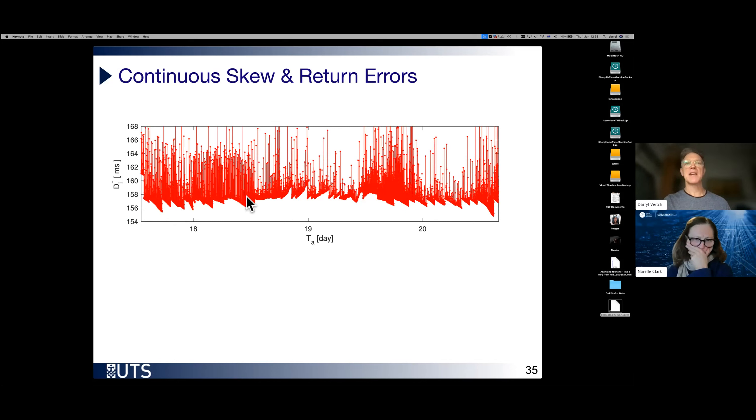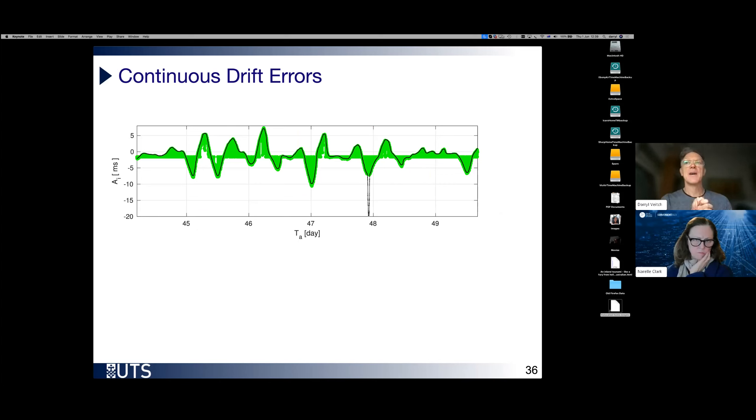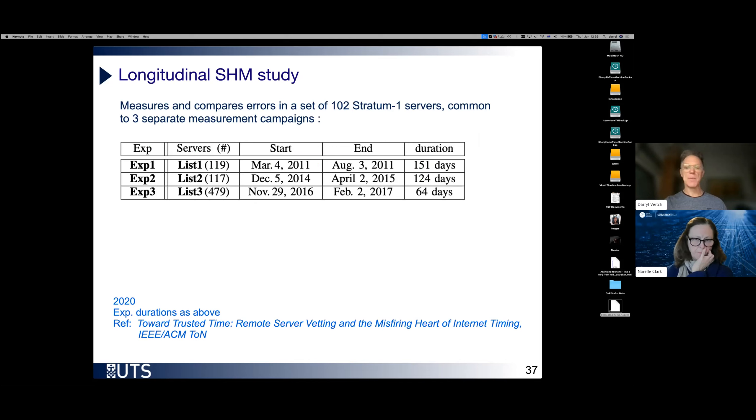What we're seeing here are consistent ongoing changes over many days and in fact years of this behavior. We call this form skew and return because it kind of skews and then resets back. Another kind of example, again, this is from a server exhibiting errors continuously, basically. This shape is more of a form of a plot which is drifting and then occasionally gets corrected. So there are different kinds of anomalies that we observe.